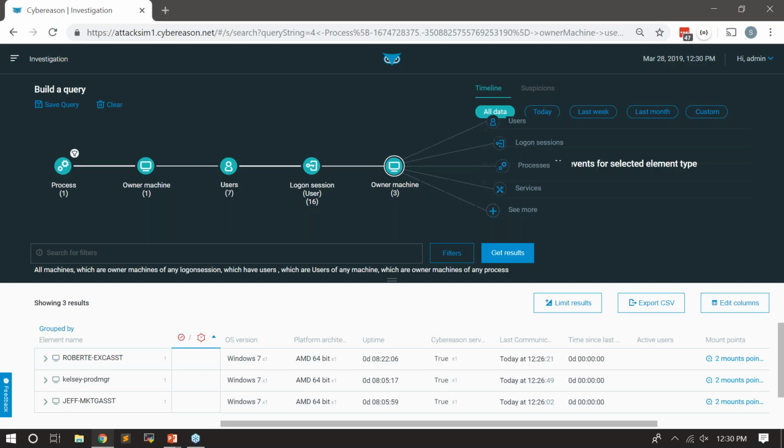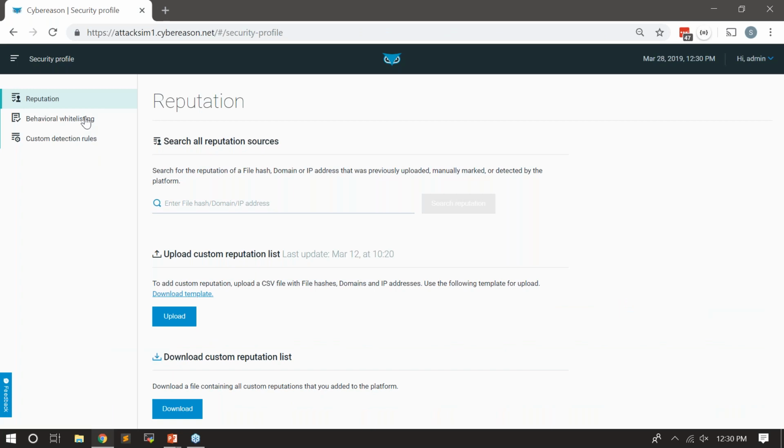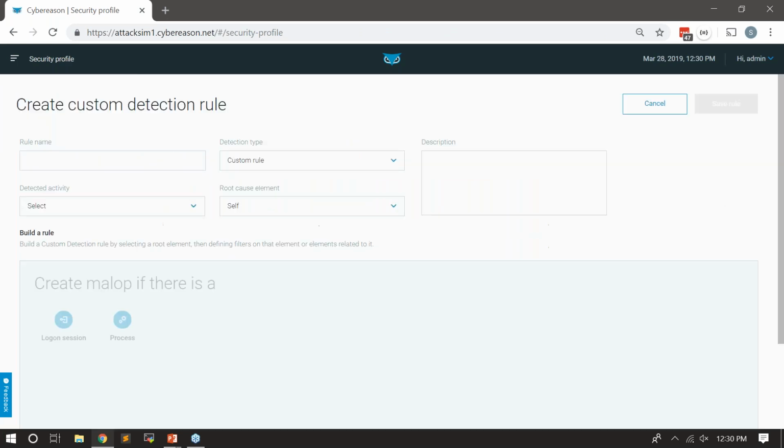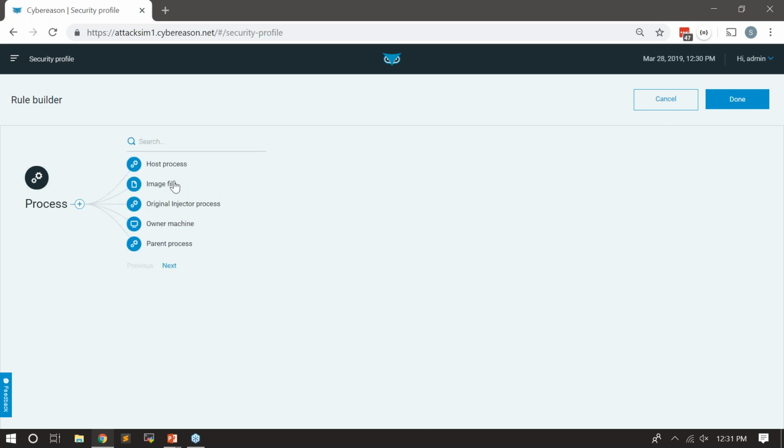So going back quickly into the product to just show you a little bit of what that looks like from our perspective, we let you write your custom rule. You could say process with command line so and so, and you want to fine tune it. And you want to maybe even then pivot and say, on this particular machine only is where I want the detection. So say it's a Linux server where you're trying to block a particular exploit, or you're trying to detect a particular thing, you can assign it to that machine, right? Your crown jewels, think about those.